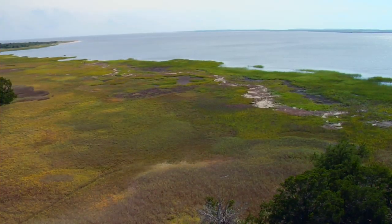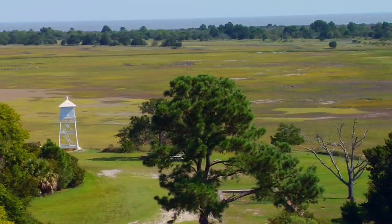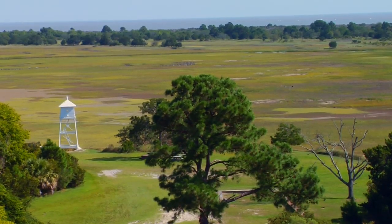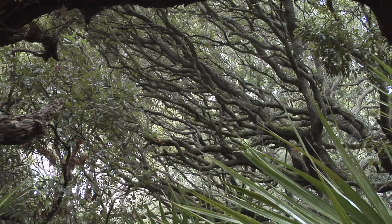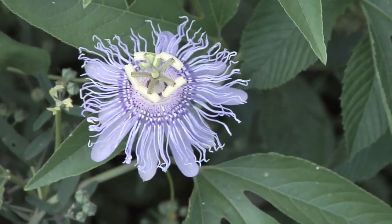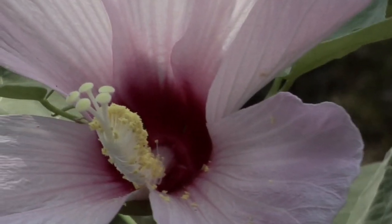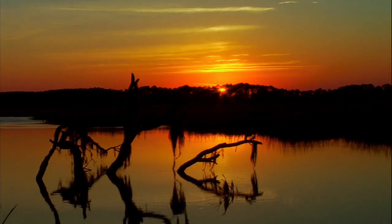For the poetic soul that lives in us all, these golden isles stir our imagination with the natural rhythms of tides and seasons. Miles and miles of pungent, sun-baked salt marsh. The intense heat and light of the sand dunes. The flickering green canopy of the live oak forest make an indelible impression upon our senses. Surely this is the way it has always been and will always be on the edge.